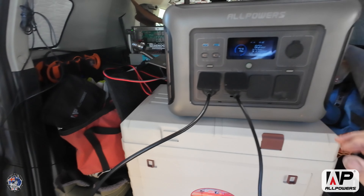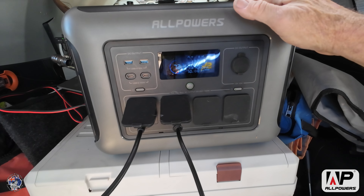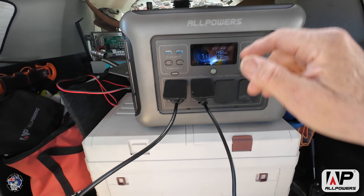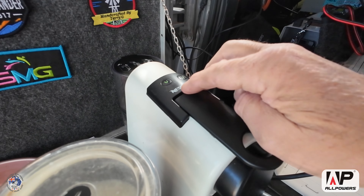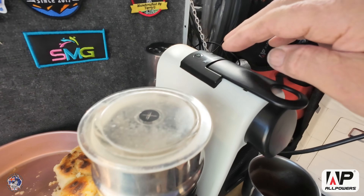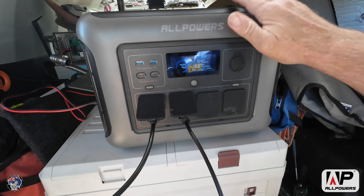I thought I'd turn on the coffee machine and watch this jump up to 1500 watts — it may shut down, but we'll see whether we overcharge this. We're actually taking out 1537 watts while putting 144 watts back in. The coffee machine draws about 1200 watts. It's switched off until I press the button — I'll press it and you'll see the coffee come out. This is going back up to 1500, nearly 1600 watts. Remember, this is a 1500-watt inverter.